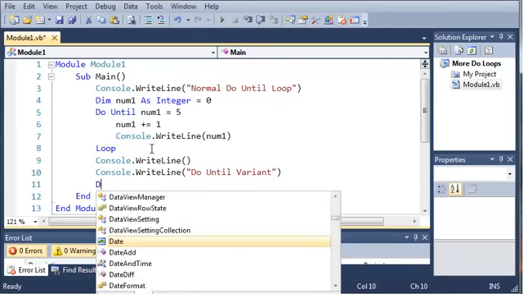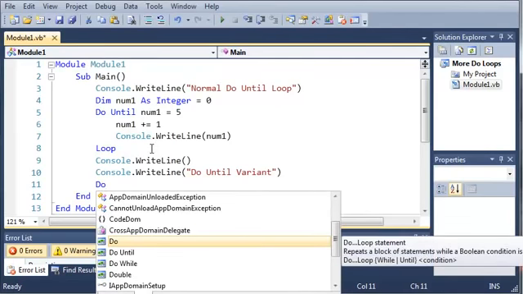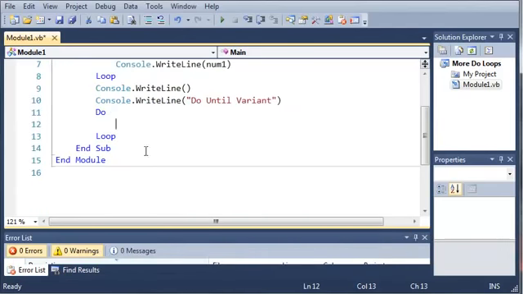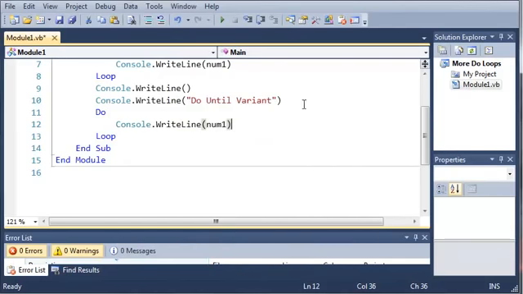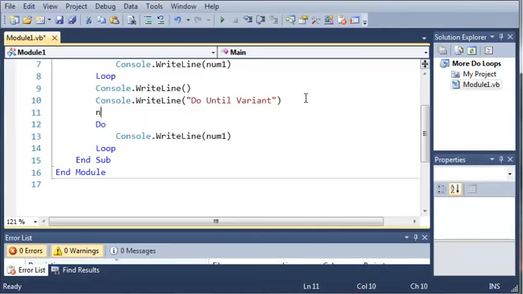So we're going to start off with the keyword do, and we're not going to add until at the top of the loop. We're just going to hit enter, and you can see it fills in loop for us. And we'll just type console.writeLine num1.